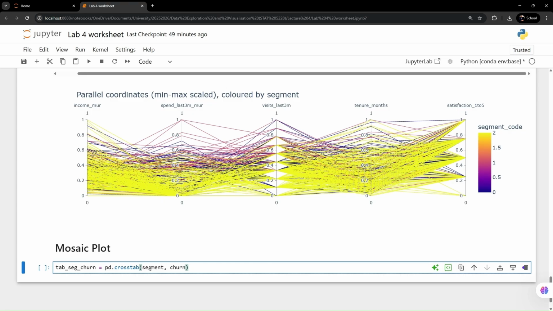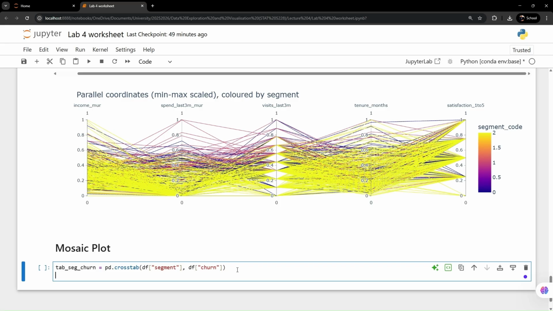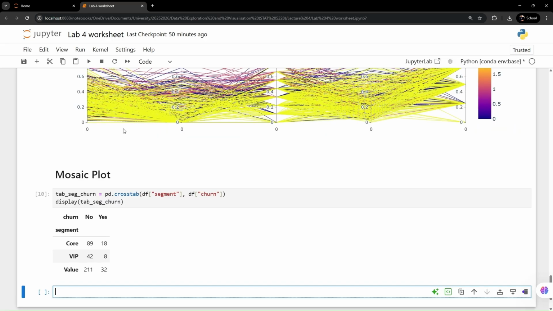Generally you need to refer to the data frame, as you would recall in other examples, and you need to do it like this. You will also need to enclose that in inverted commas. So that's what we do. We are going to display that table here, as you are seeing, and execute that, and we're going to have a look at the table.